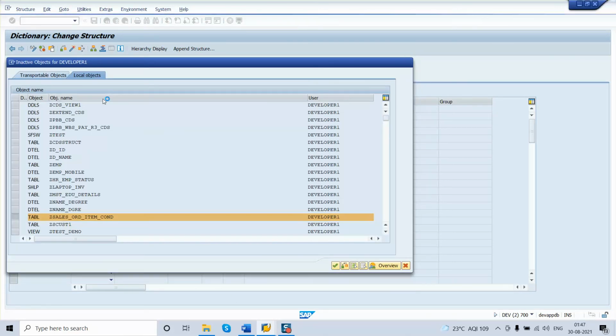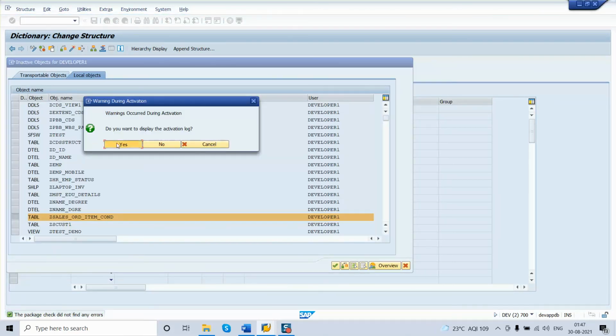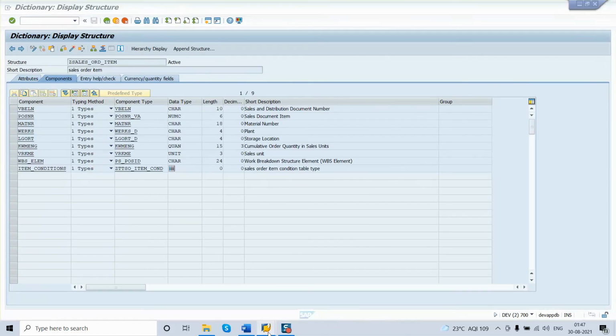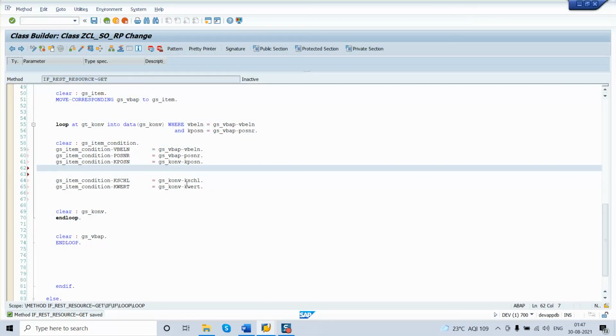So when activated, this field also I have to populate in the item condition, that is the step number. This will also come from the KONV table.